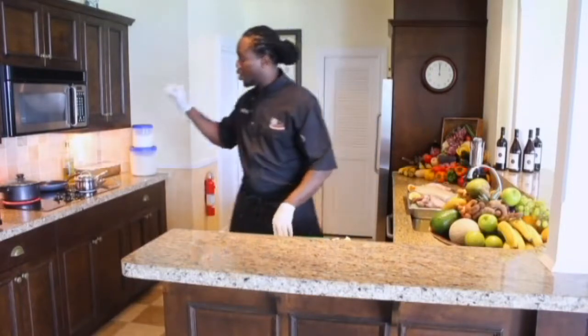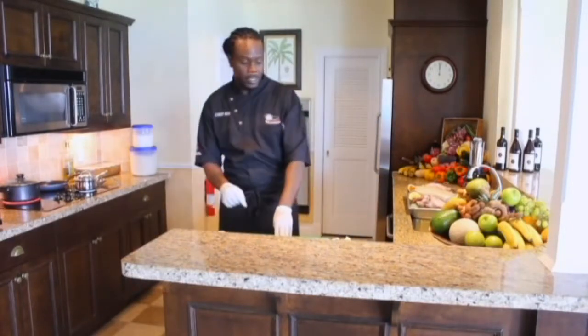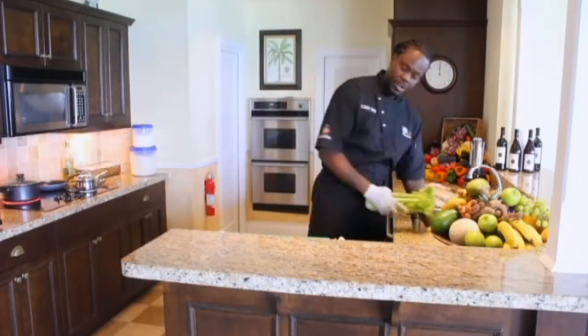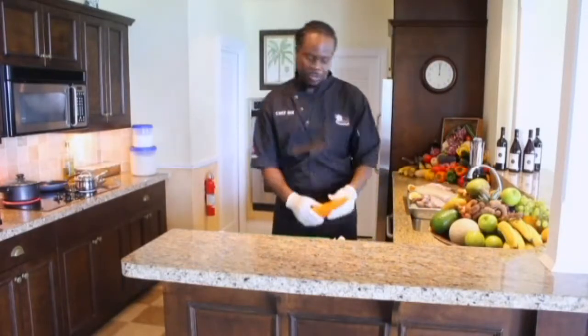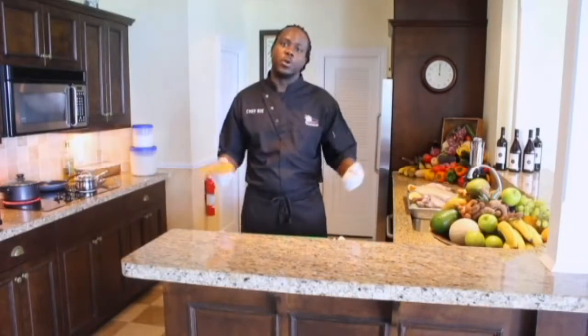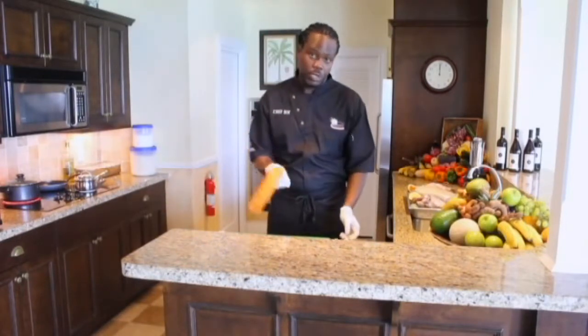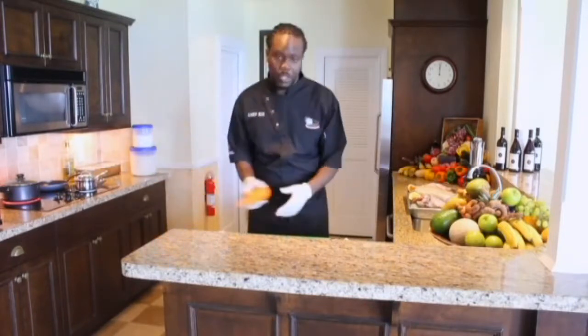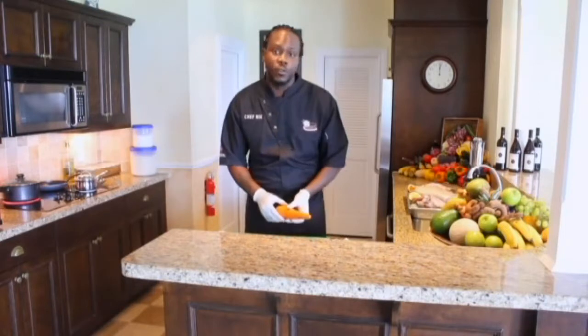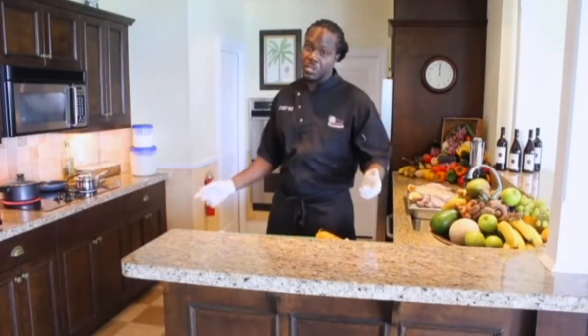First, I started off, I have some hot water there boiling. I have some onions here. I have some celery and some carrots. Now, celery, carrots, and onions is known in the chef world as a mirepoix, okay? You can Google it, check it out, it's a French term. It's the basic ingredients you use to incorporate flavor in any stock or meat that you're using.